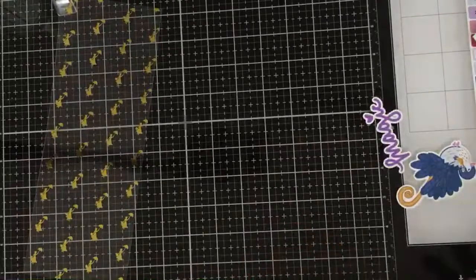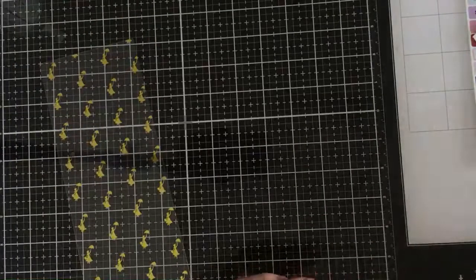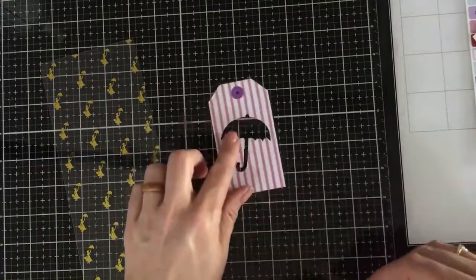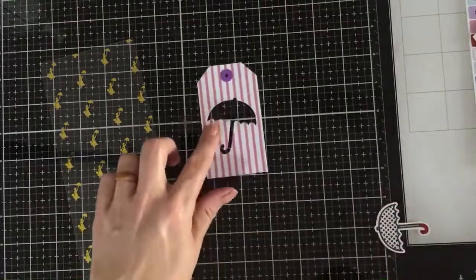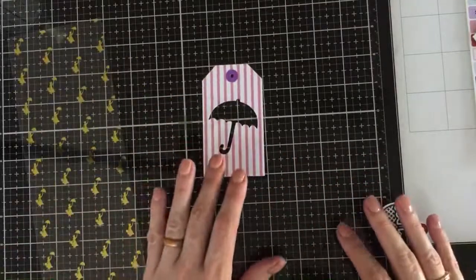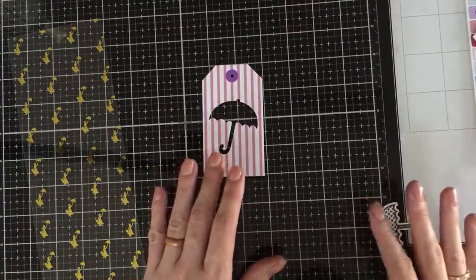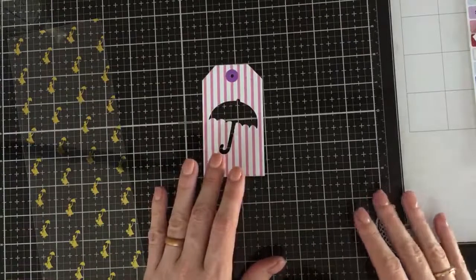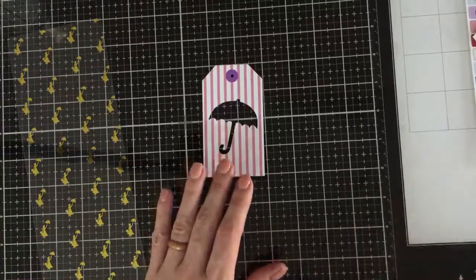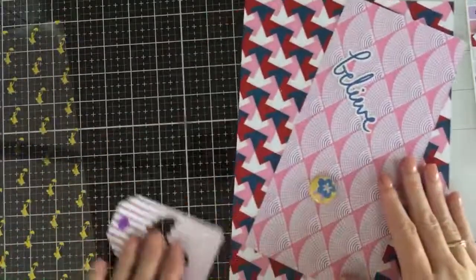What I have are these tags that actually came in the kit, and the guts were with it too. What I mean is there was the matching umbrella, but I pulled the umbrella out and I thought, you know what? That would make a super cute shaker card. So I thought I would create a shaker card with this as well. And so I have two different kinds. I was thinking that these would all look lovely together.